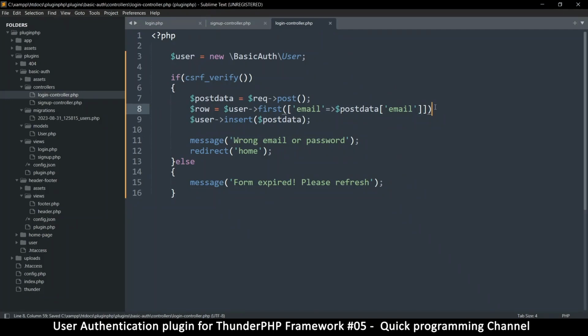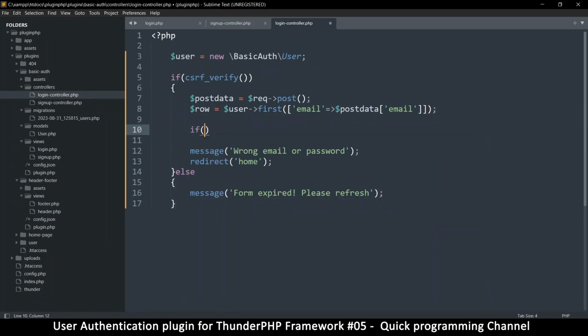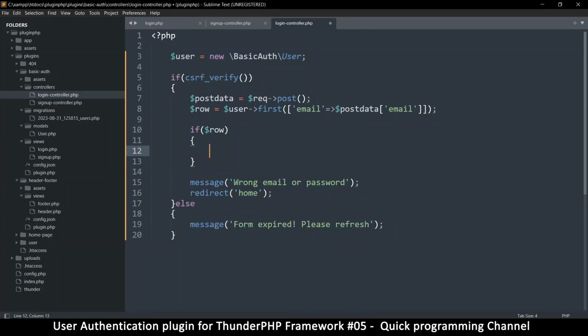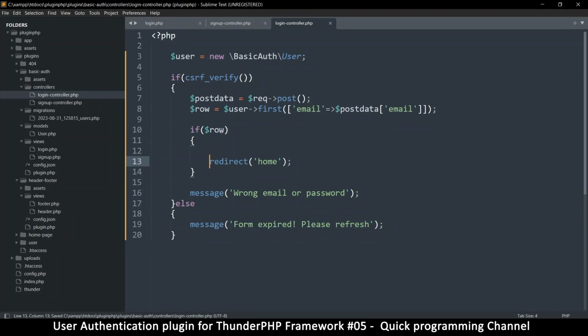So let's find that row. So if row is found, otherwise we'll have wrong email or password and we do not redirect. So I'm just going to go like this. Okay, so if the row was correct, now let's verify the password.